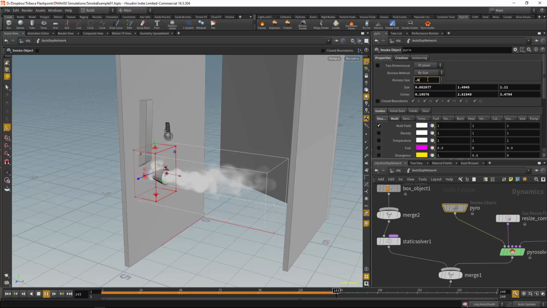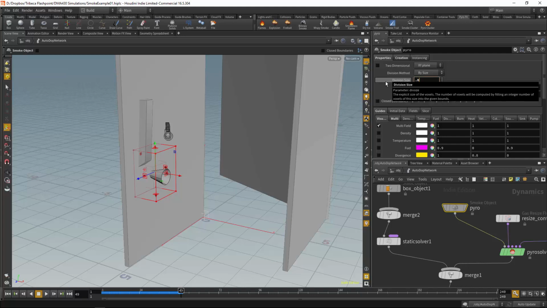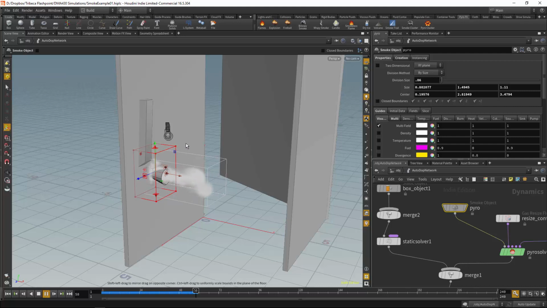So instead of 0.04, 0.1. And good to start from the beginning here. Okay, too low. If you can't see anything, then you've got to bring it down. 0.06 maybe. Cool. So I think I need to dissipate it a little bit more, and I need a little more buoyancy. It needs to kind of come up more.